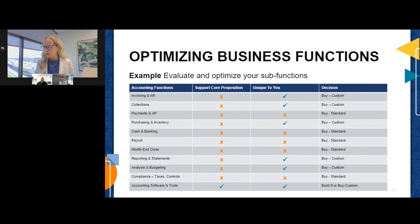When we walk through each section here, I want to talk about how we typically see it work and some other factors around it. If you look at invoicing and accounts receivable, that's company specific, often part of a product and service delivery workflow. Sometimes that happens in-house, sometimes it happens automatically, and it's something you've maybe paid to automate. It's typically not something that's completely outsourced, but there are ways to make it more efficient and effective and scale up or scale down.